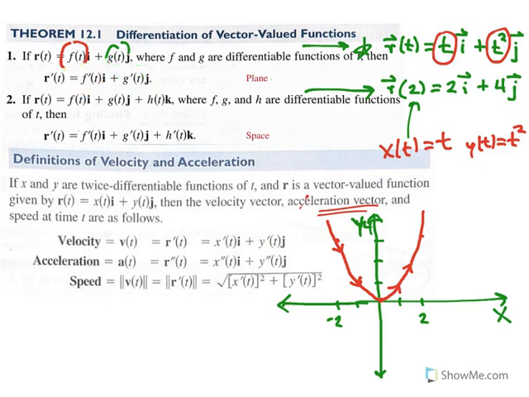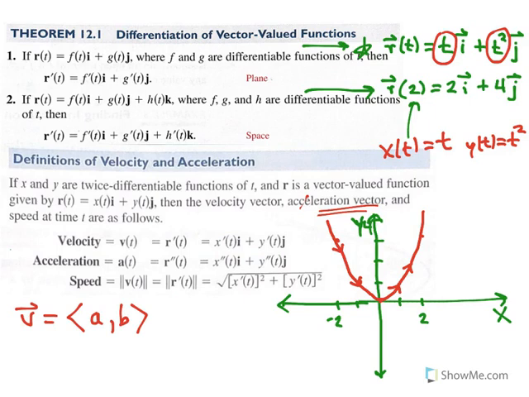And we remember our discussion conceptually that speed is the magnitude of the velocity. So how do you find the speed of the object at a time t? You have to start with the velocity vector, and you have to find the magnitude of the velocity vector. And of course, the velocity vector is the derivative of the position vector. So you have to find the magnitude of the derivative of the position vector. And how do you do that? How do you find the magnitude of a vector?